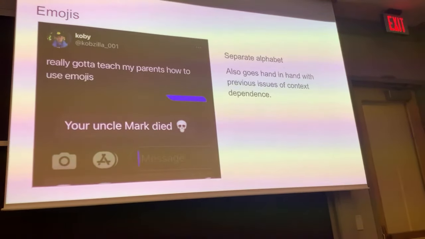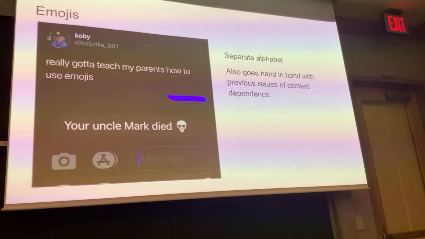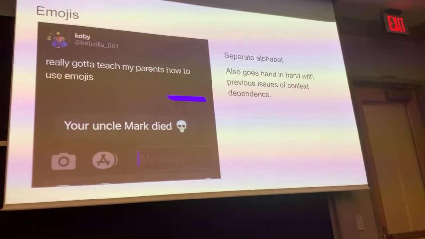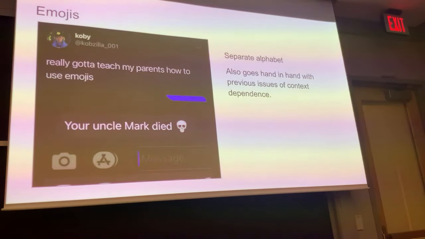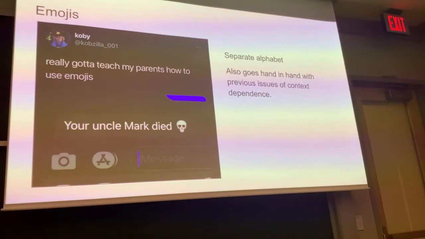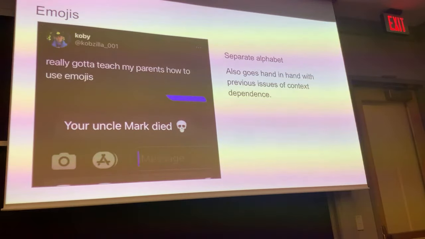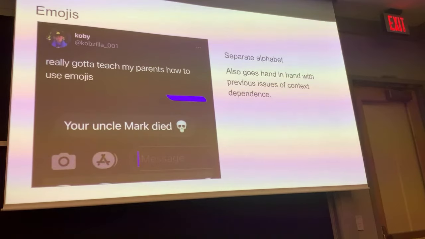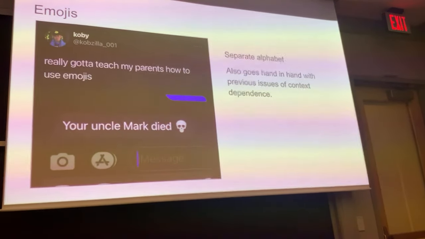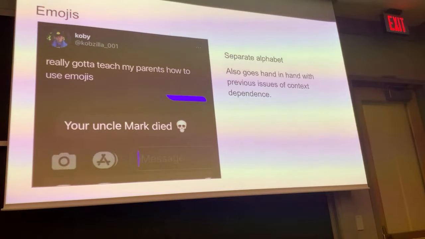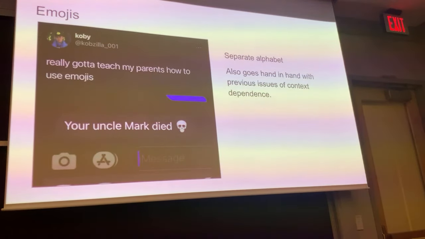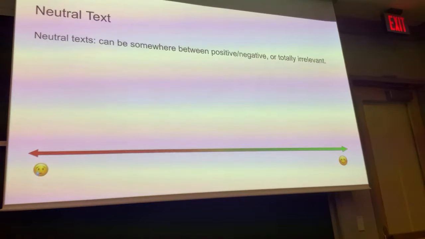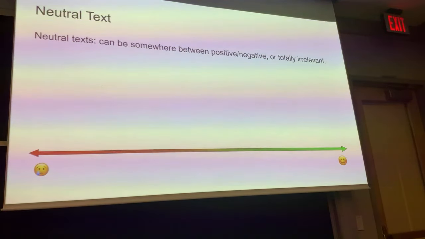Emojis are a little bit tricky because they are a separate alphabet. They're a pictographic alphabet that's used in conjunction with our actual alphabet, and they're used in ways you wouldn't conventionally expect based on their literal meaning. So all of these hard cases I described are hard not only in sentiment analysis, but in NLP in general when you're analyzing what people write online. Sentiment analysis just happens to be a very prevalent case of analyzing what people write online, so it touches upon all of these.